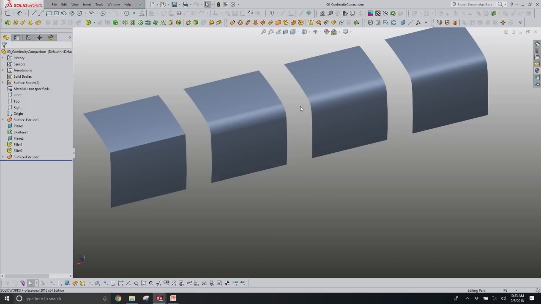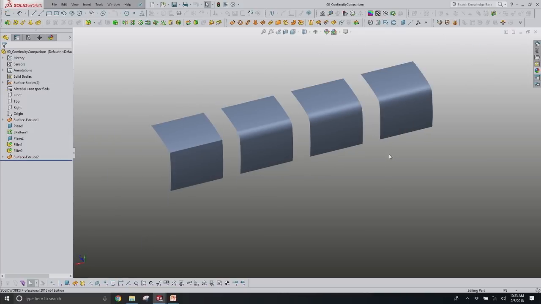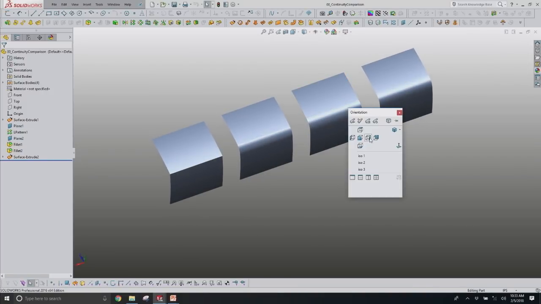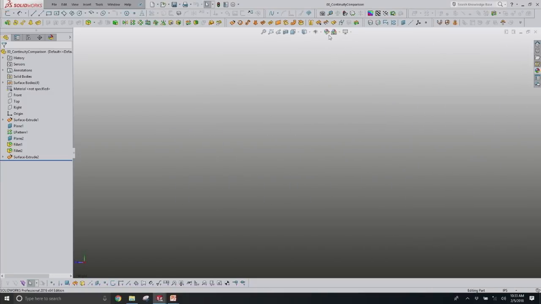If we look at the G2 connection, it's a little bit smoother. We don't really see the hard start and stop of the fillet. And then finally, the G3 kind of looks the same, but if we start rotating the view, you can kind of pick up the difference between them. Now, functionally, these surfaces are almost identical. If I turn back on our edges here, we can see that there is very, very little deviation between the 3, short of the G0 connection where we have that hard edge.